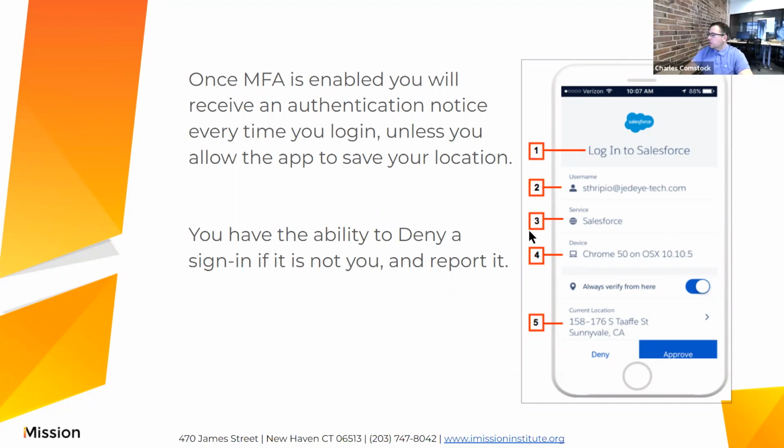And right here is the phone screen. So this is kind of what you'll see. It'll say where the location is. And the really cool thing about this is you could verify from this location all the time if you check this box right here. For example, I'm mostly always going to be logging into Salesforce at work, it runs much faster. My laptop's crazy slow. So I'll just always approve it from here. And so that way, the next time you log in, it should automatically approve. And it'll even tell what device you're on, all that stuff. It saves all that data just for security issues.